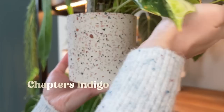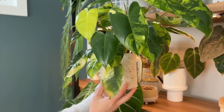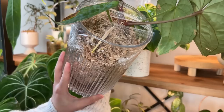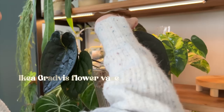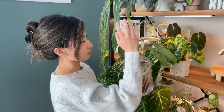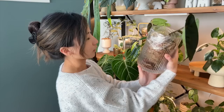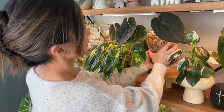This is a terrazzo planter from Chapters Indigo — it's a bookstore here in Canada. This one is a propagation vase from Ikea. It comes with a gold lid that has a hole in the middle — the original intention is for a flower vase so the hole holds the flowers in place. But I took that gold bit out and just have my Anthurium potted in here directly in some moss and some LECA in the bottom. I put LECA there so the moss can stay moist for a little bit longer — the LECA acts as its own reservoir and keeps the moss moist.